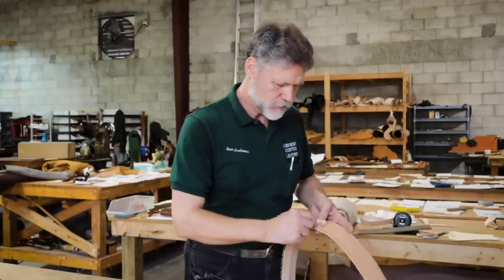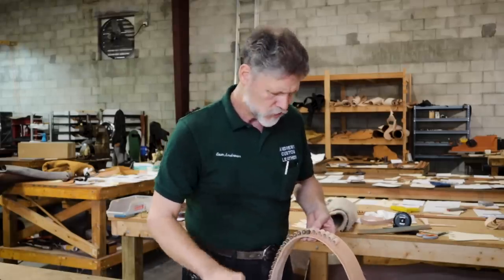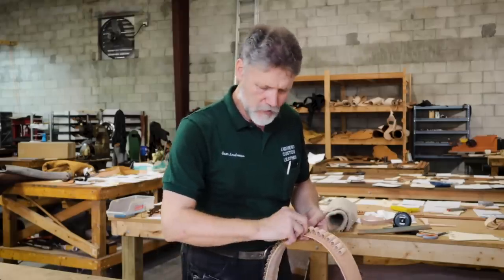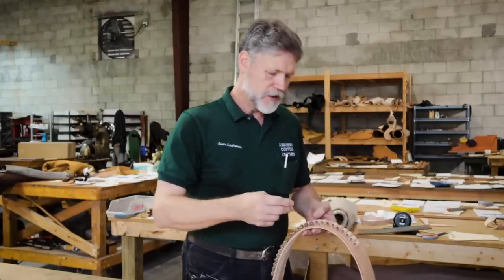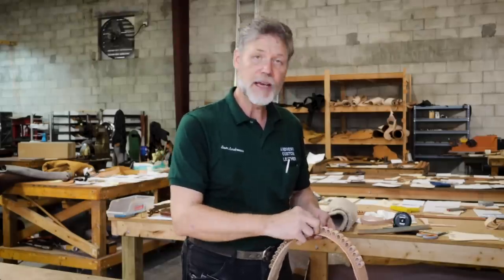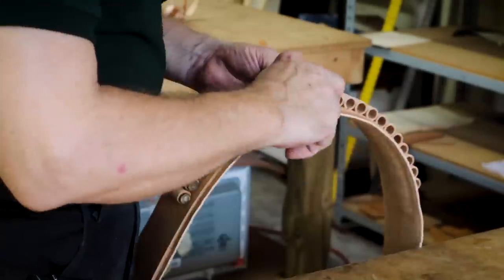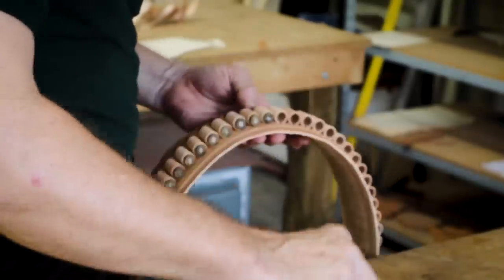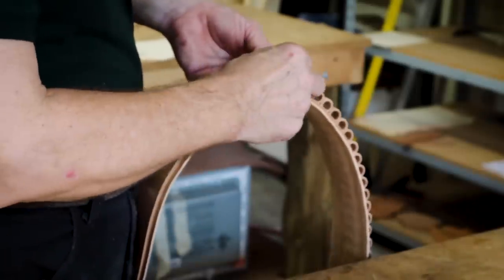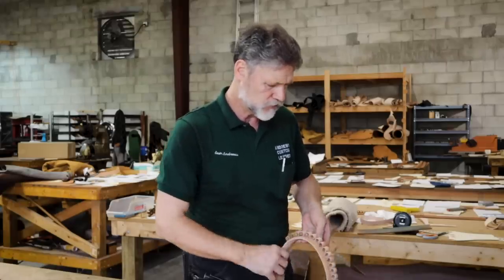Now time to get rid of the shells from the bullet loops. You don't want to leave them in terribly long after looping, because if they dry around the cartridge case, then it's going to be a little bit loose. As it dries, the leather shrinks up a bit if the case is not in there, especially if you can take the time to put it out in the sunlight for a few hours. It makes a much sturdier loop on the case. Oh, and bending the belt like this takes the tension off of these and lets them slide out more easily. If I'm trying to pull it out flat, it's more of a struggle.